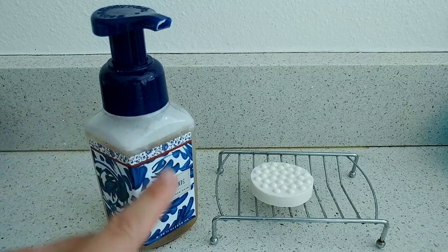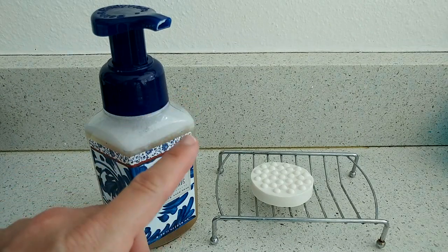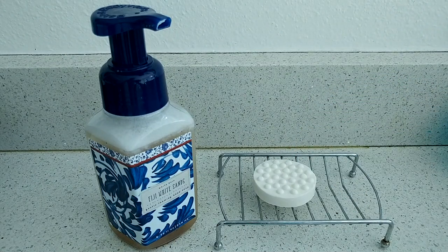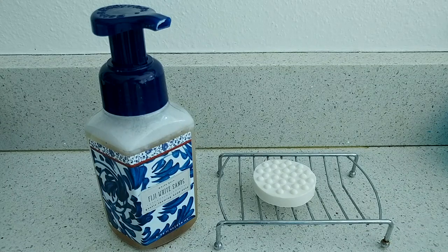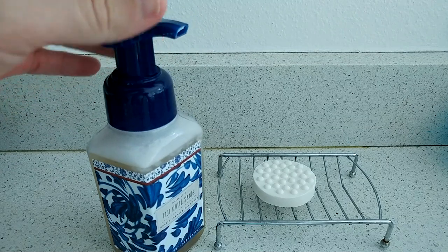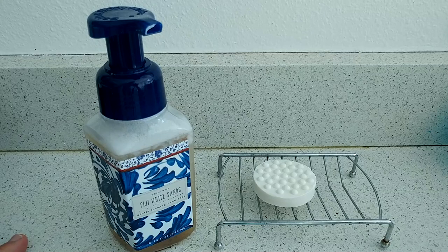After a certain time, maybe you left 10–20% of soap in it, filled it up with water, put in a little bit of remaining soap, and it worked for some time. You probably had the impression it was working nicely with no problem at all, but in the long run the pump gets rougher and rougher and you don't know what the problem is.